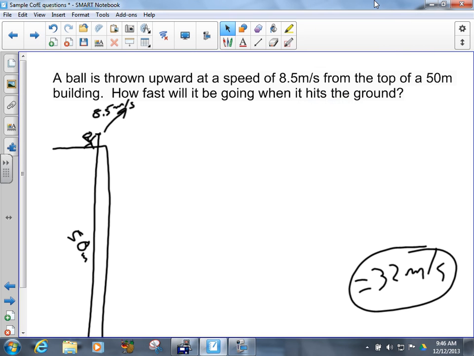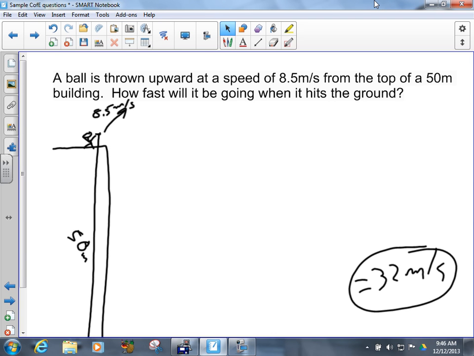Okay, the first reason that throwing it up or down doesn't matter is because if I throw it down, it has an initial kinetic energy of 8.5. Agreed? If I throw it upwards, it's still got an initial kinetic energy of one half times m times 8.5 squared, right? It doesn't make any difference whether it's up or down because I don't put positive or negative on it when I punch it into the equation, do I? Energy is scalar. It does not care which way that ball is going. Since I'm only looking at this from an energy perspective and not a where-does-it-land perspective, it doesn't make any difference.